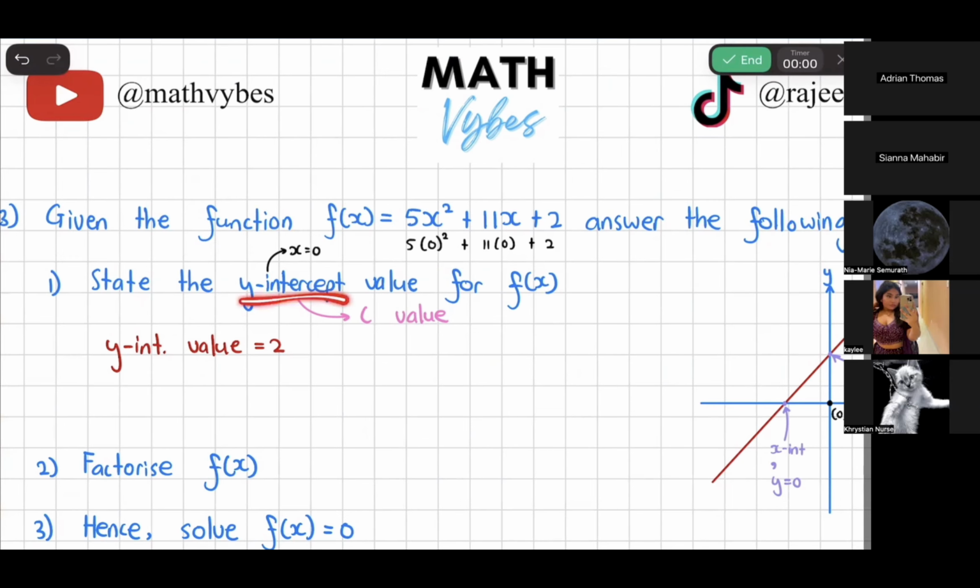And if at the y-intercept x is 0, anywhere you see x, you're going to replace it with 0. And it just so happens the only thing you'll remain with is the c value, which is the last value. So that's how we know this trick. Right, Adrian? So anytime you're given a quadratic, the y-intercept is just simply the last value, which is the c value. But you understand why now? I hope.